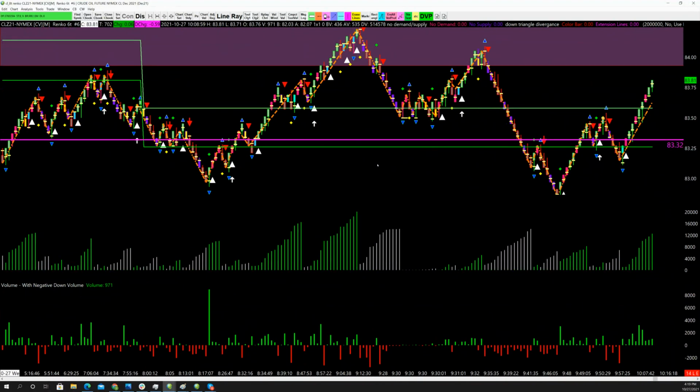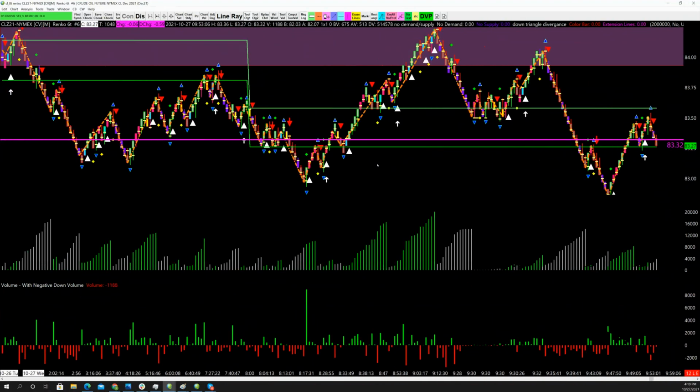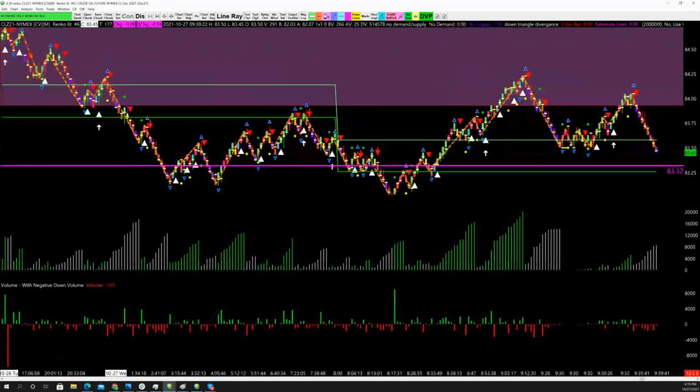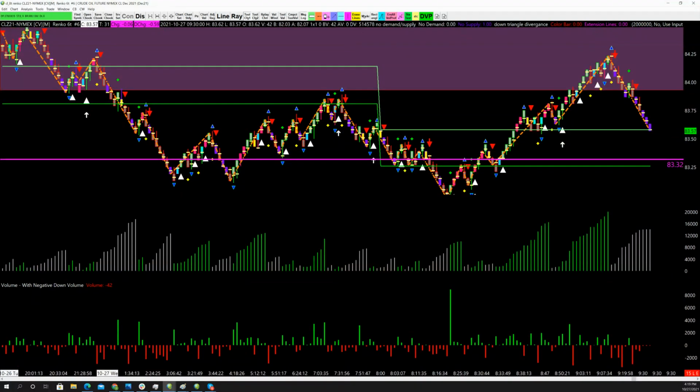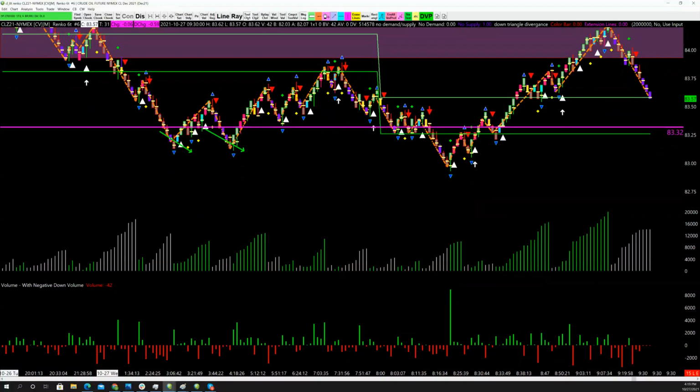So I'm going to go all the way through here starting at 3 in the morning, because that 83.32 is super key for me. This doesn't set up the way we wanted it to. Not quite. Nothing above, nothing in here set up the way we wanted it to. And again, where it did, it set up above and not below.